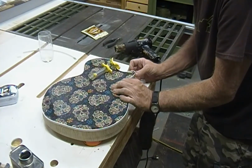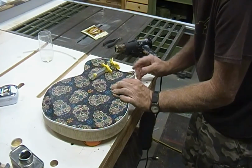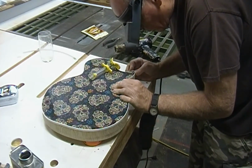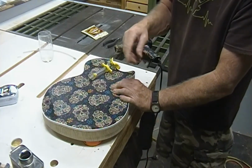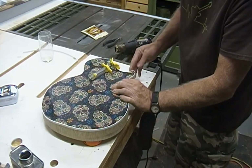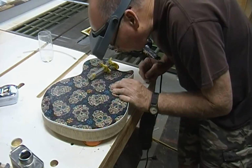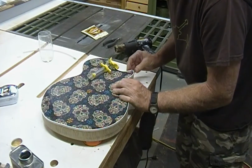I got a couple spots here I didn't notice. I've got one right here, and I was sure that was tight. I got one right out here. So what I might end up doing is just melting those in with some filler. Make a little acetone and binding paste, and force it down in there. And then when you sand everything out flush, it's still even because you're filling that gap up. But I may just try squeezing on it.